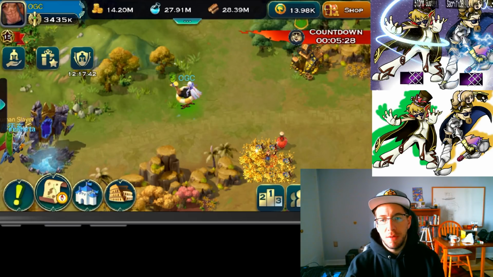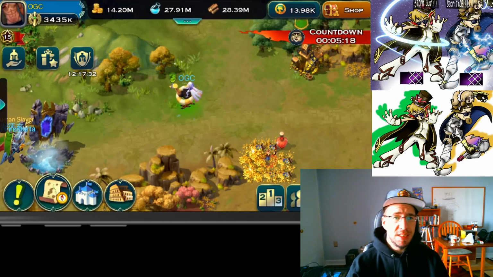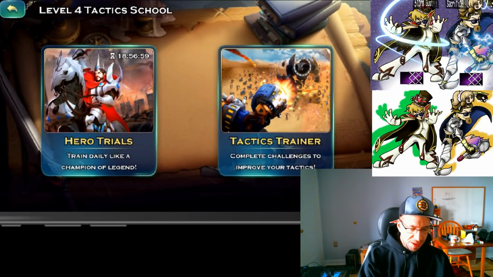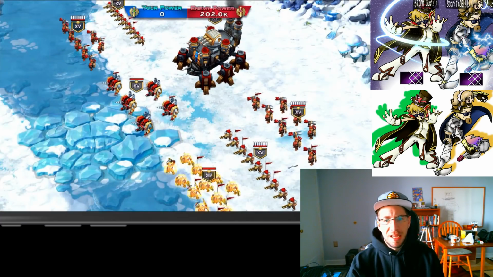Today we're going to cover hero trials with some tips for it, along with talking about one key aspect of the game, which is consistency. So let's jump into the hero trials. I have two main formations that I use. I'll show you the two formations.